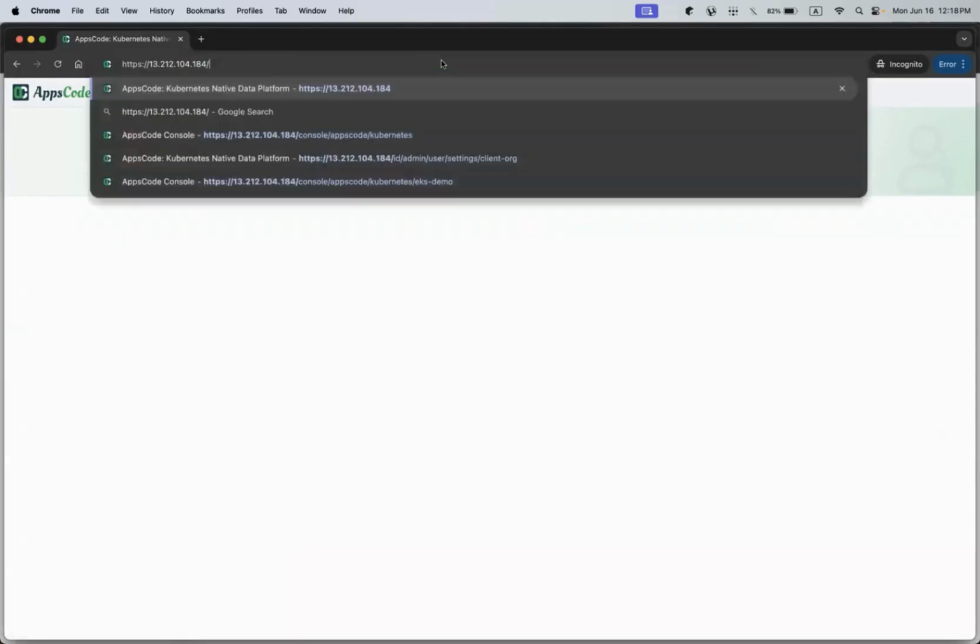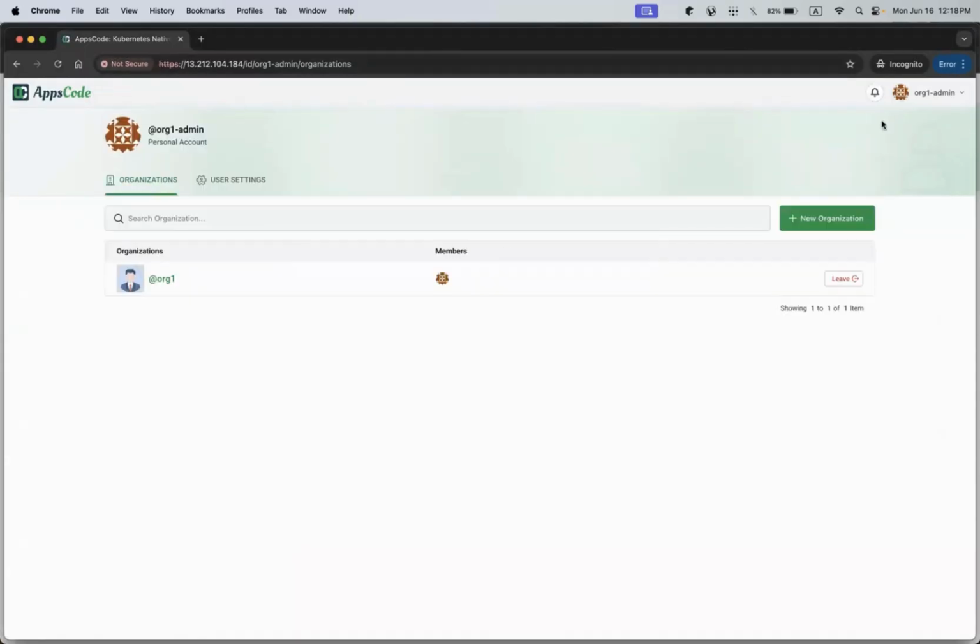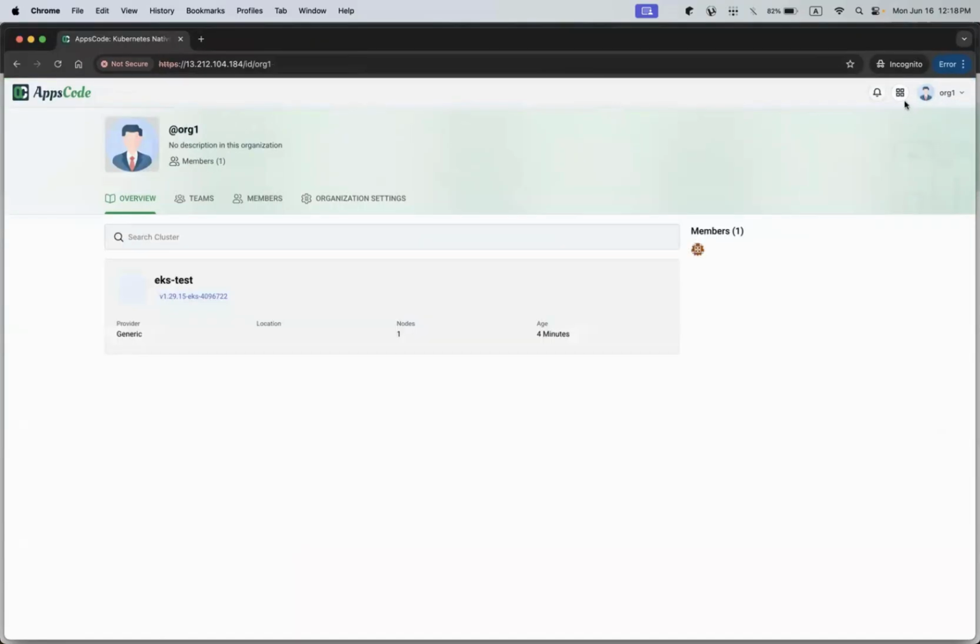Perfect. So as an org1 admin, if we see what is happening here, go to the organization or user settings. Here you can see that this is the admin account and this is the organization. So I'm switching back to my organization. Go to my KubeDB UI.